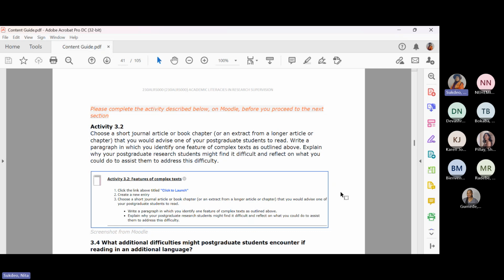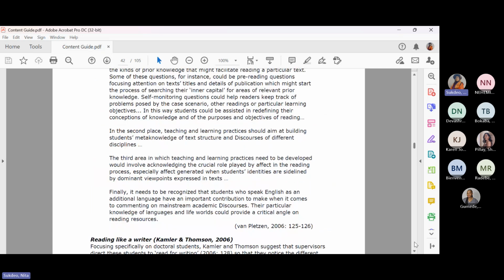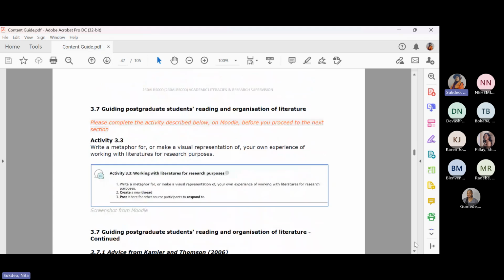Both the difficulty and the strategy used to assist the student need to be clearly described, and the strategy needs to be a plausible response to the difficulty of how you would help the student. The rubric for assignment 3 is given also on page 52, and it guides you on, if you want the full marks for that assessment, what you need to do for part 1 and for part 2. Any questions before I move on to unit 4?